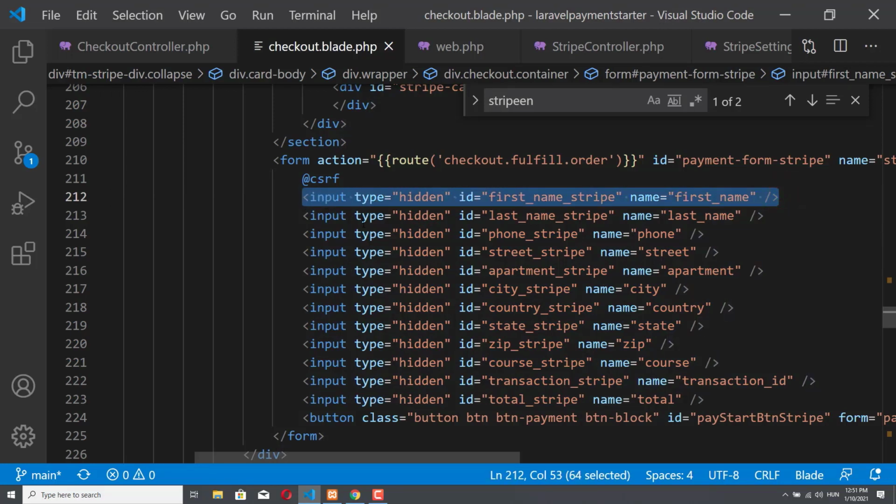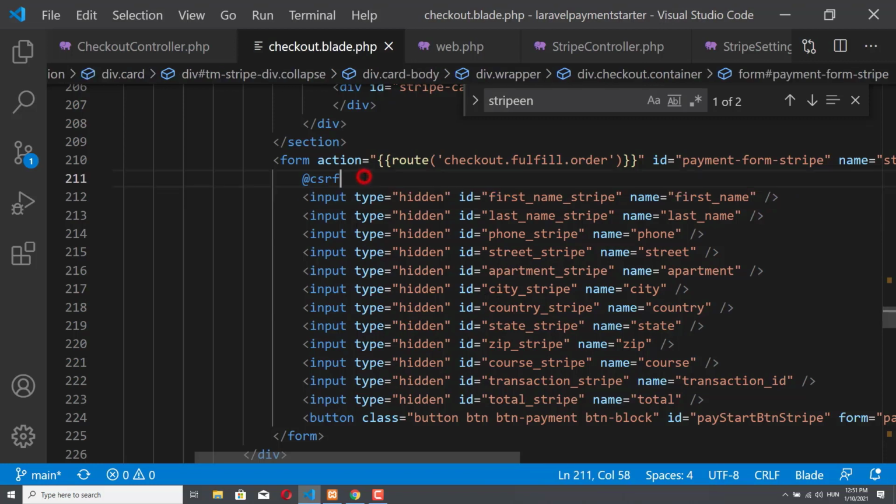When the Braintree form was submitted, the Braintree payment was confirmed by submitting this form. However, in the case of Stripe, as you will see, the payment is already confirmed and then this form gets submitted. So this form only gets submitted after the Stripe payment was successful. But let's not rush ahead. We will talk about this more.